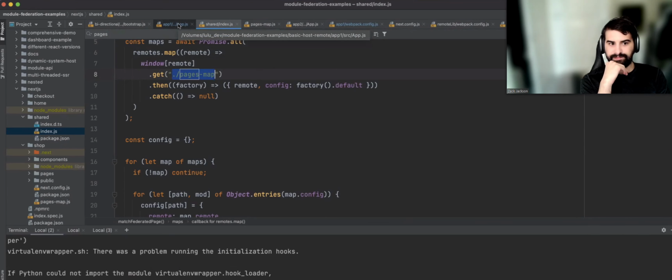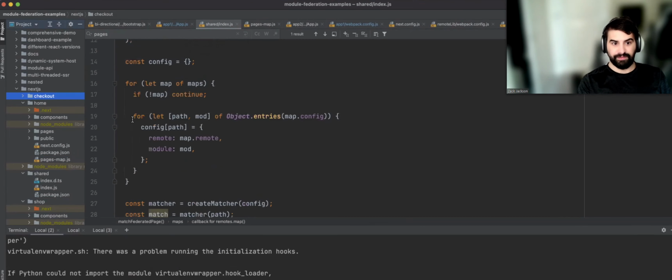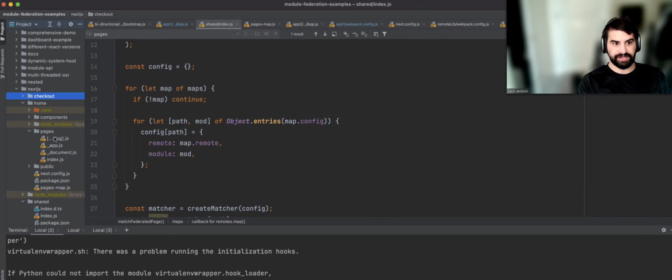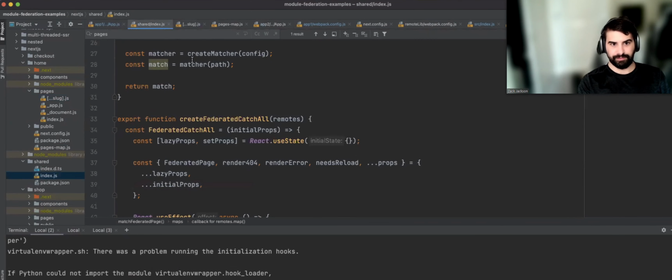Let me understand this piece here. Are you saying you're pulling in other applications or other components once you've loaded this one because you know what else is coming? In this scenario, I go to the home page, and then let's say I'm in the home app and I'm going to try to go to the checkout app. Yeah. I don't want to refresh the page and go to a different app. I want to federate in their page. What I do is inside of pages, I just have this slug, which literally just spits out the federated catch-all. And that catch-all is going to have this root matcher in it.